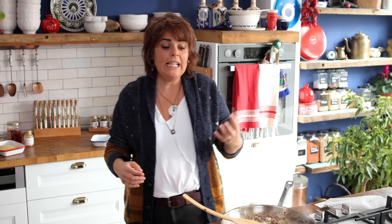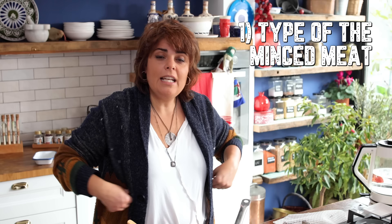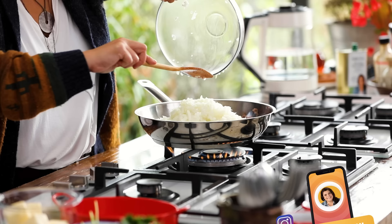The butter has melted and I'm going to throw in the minced meat. The minced meat is really important. Tips for making it great: number one, the type of minced meat — it has to be from the ribs area, two times ground. Secondly, onion is very important — for half a kilo, three onions. When the meat starts to change color, it's time for the onion to get in. It looks a lot, but the onion gives sour and sweet taste, and with the acid it prevents the meat from lumping and clustering together.